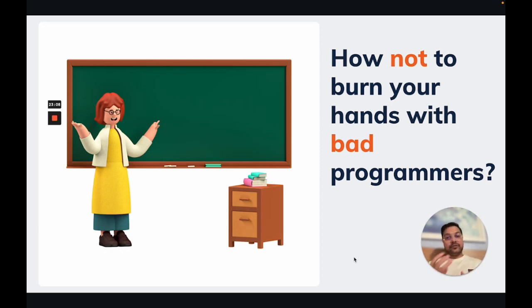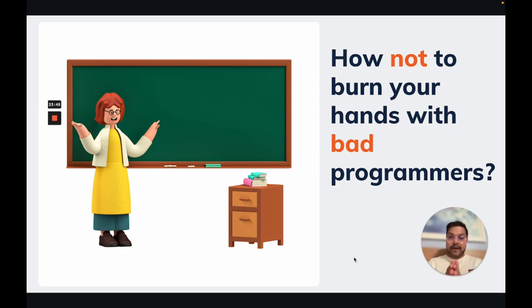And then after 3 pieces of work, if the programmer delivers on time and within budget, and the relationship is going good, then you're good to go. That is how I try to set up our initial benchmark for our relationship and the project. I have burned my hand so many times hiring different programmers, and I have hired programmers from the US, the UK, Europe, and India also. What I found is that bad programmers could be found anywhere around the world, and good programmers are found anywhere around the world.